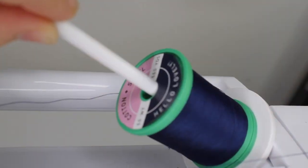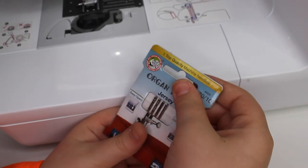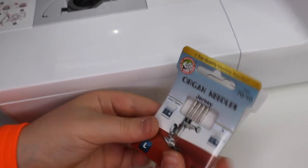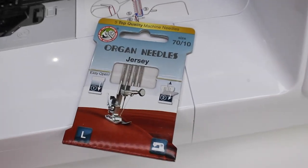And what do you think? Should we get sewing? Yeah. Let's do it. We're using Sulky 50 weight cotton and steel thread on the sewing machine, and we're going to wind a bobbin. We'll swap out our needle to install a size 70/10 Organ jersey needle. This has a ball point so it doesn't pierce the fabric and snag it.